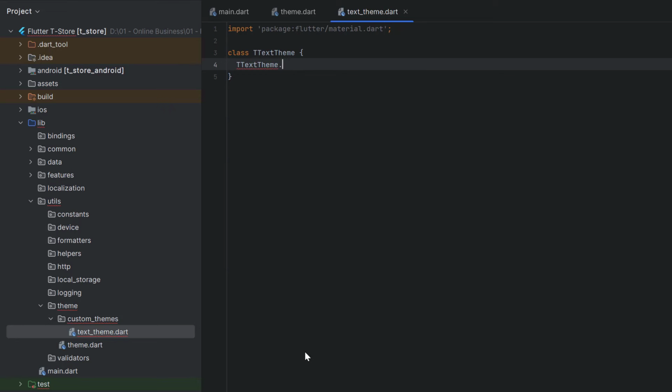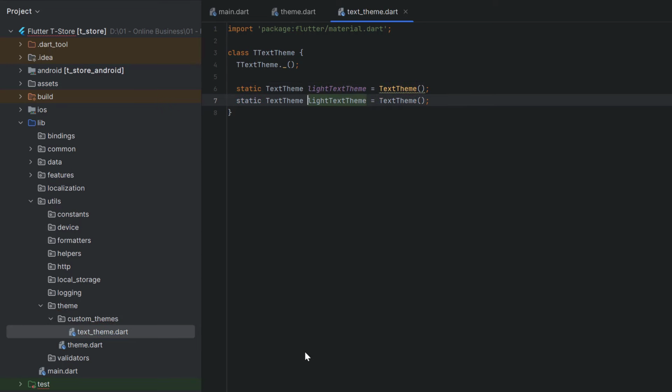Its constructor is again going to be private, and now we have to follow the same process. It should be static, it should return TextTheme, and the name of it will be lightTextTheme. Okay, now to create the dark mode, just press Ctrl D, change this light to dark, and now we have lightTextTheme and darkTextTheme.